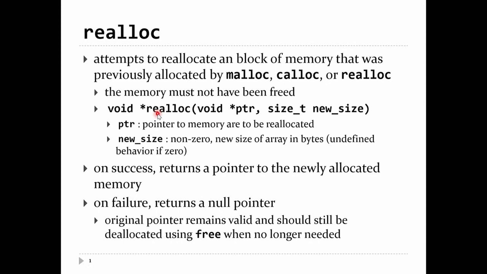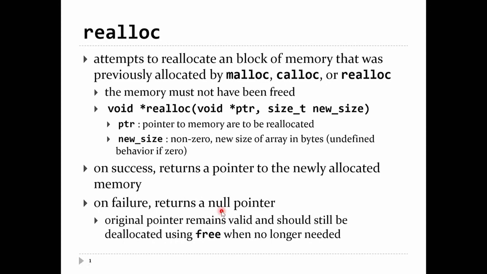And so the pointer that it returns, a pointer to the new block of memory, is not necessarily the same as the pointer that you used originally. If it can, then these two pointers will be equal. So in other words, if it can successfully change the size of the existing block, you get back the same pointer as ptr. If it can't, you get back a different pointer.